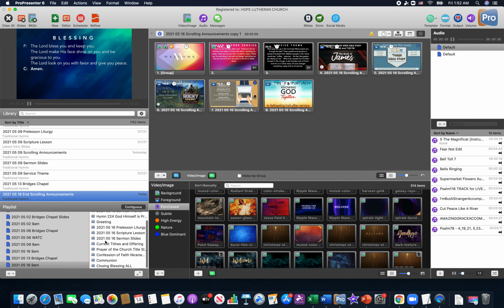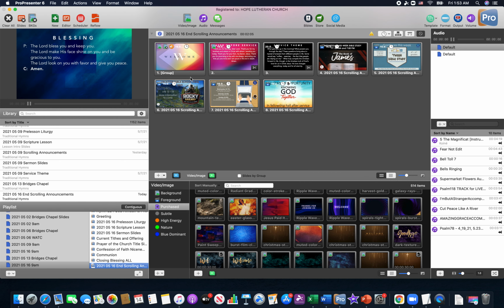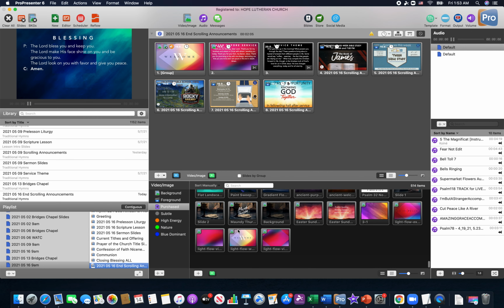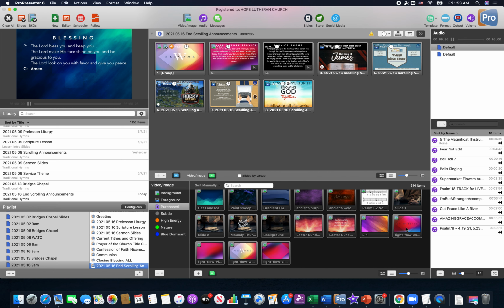Now we're going to put this at the bottom of the document. End scrolling announcements are what the congregation sees on the screens in front, but also on the screen in the back as they're exiting the sanctuary. Obviously, if it's at the end of service, we don't want it saying welcome at the beginning. So what we can do is go down here. Typically, there is a goodbye slide also.